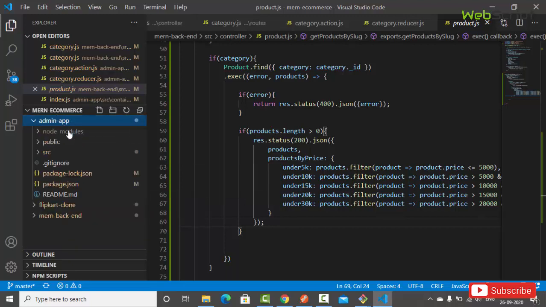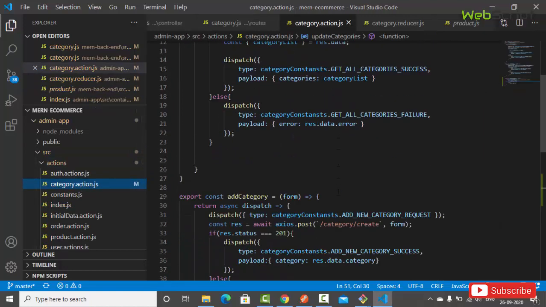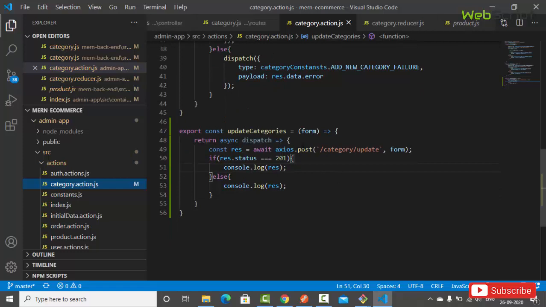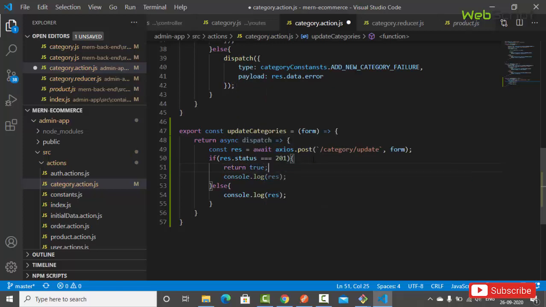So in the MERN admin application, source, action, category action, here we have update categories, right? If status is 201, it means it is a successful response, and we will fetch the categories again, right? So here what we are going to do is just return something like true. This is the function we are calling, update categories.